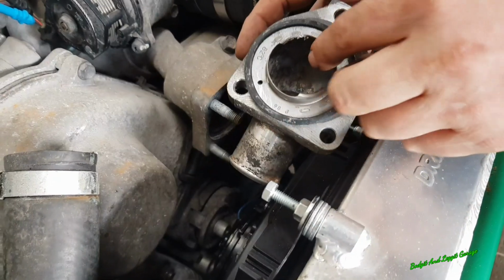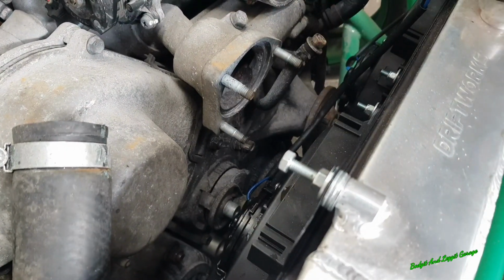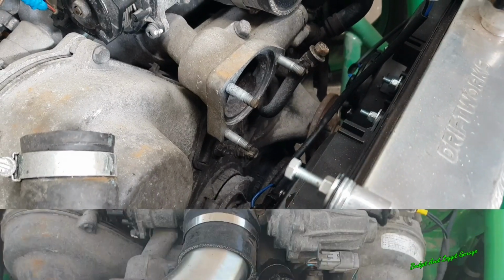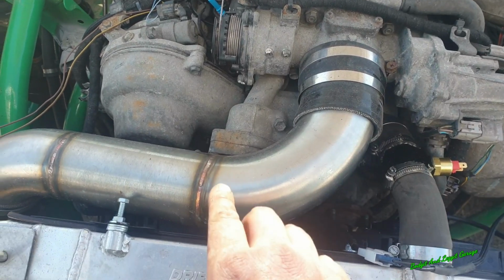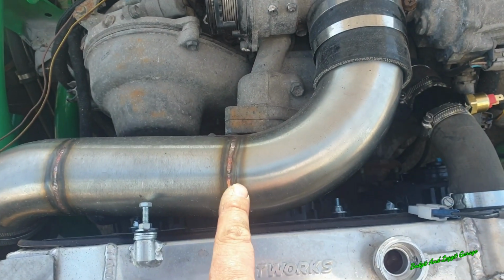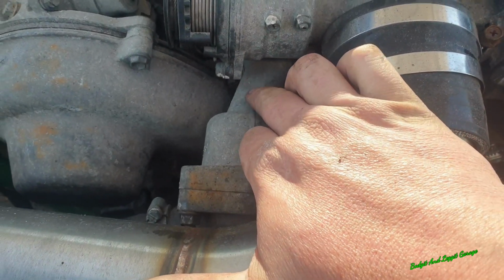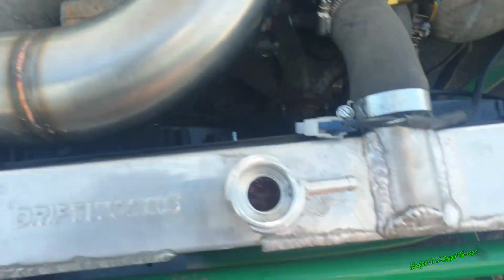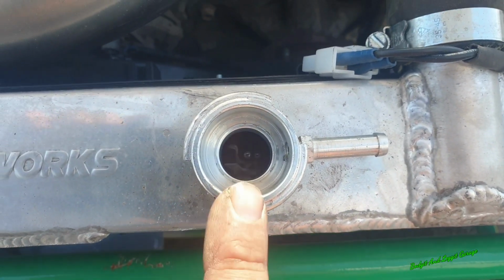Right, we're good to go now. As you can see, we got all this clean, got all that clean. Just going to bang it on and we're going to test it again. Sorted. And just before anyone says something, I know with the ordinary engines, I think it might be slightly different on the VVTi. If you take out the thermostat, you have to block this pipe up here, otherwise it doesn't circulate. But as you can see, on this engine, it is circulating lovely.